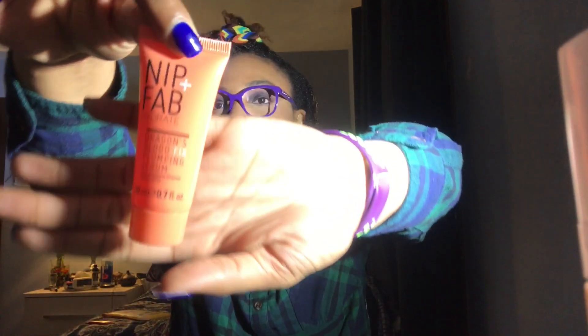This one is the Nip and Fab Hydrate Dragon's Blood Plumping Serum — another oil. I'm really into oils. My go-to is my First Aid Beauty and at night I use Sunday Riley, but it's a little expensive so I've been looking for a natural, cheaper option. I'm actually really excited to try the Nip and Fab serum and the Derma E Radiant Glow Face Oil.